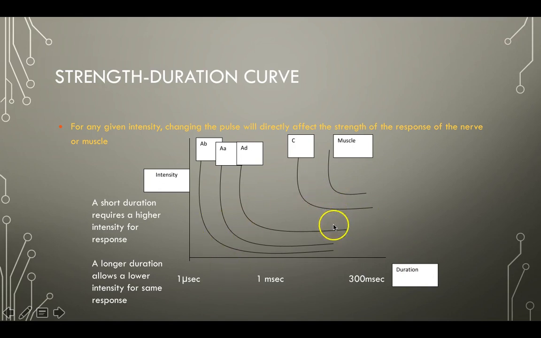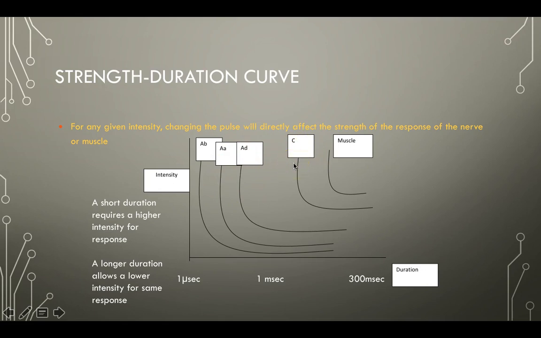And you can see even by this curve that there are some places where we would have to really increase our intensity to be able to get out. So we'd have to have long durations and high intensities to get out to some of these levels. A short duration requires a higher intensity for a response. So if we wanted to keep our duration down here but target A delta fibers, we'd have to make sure our intensity is up here, versus if we were trying to do A betas, we could have our intensity much lower. So again, this is our level 1 pain relief. Here we're talking about our level 3. Here we're talking about our level 2.